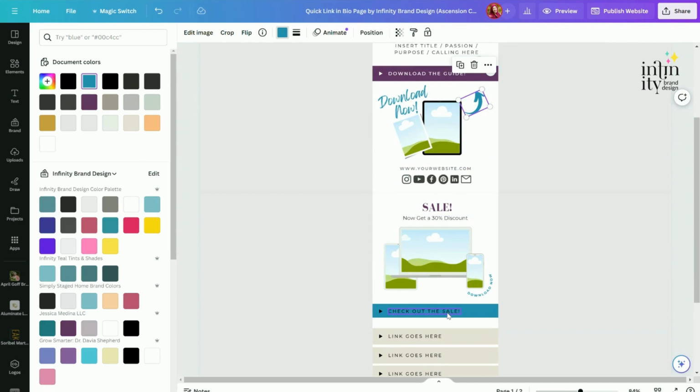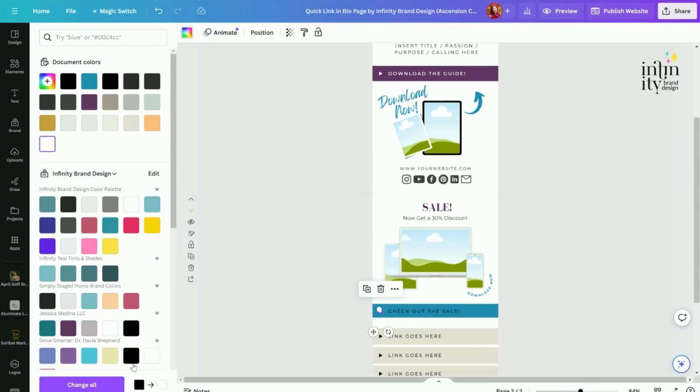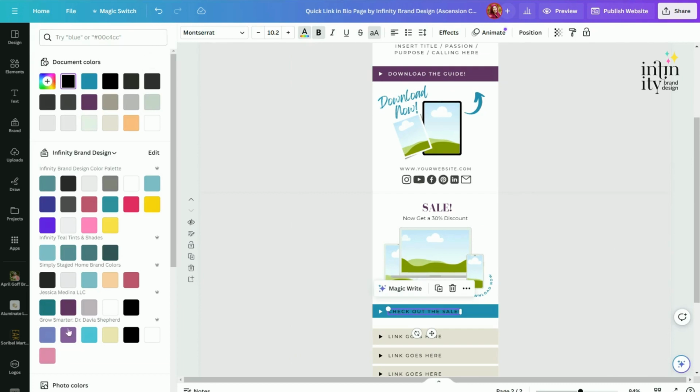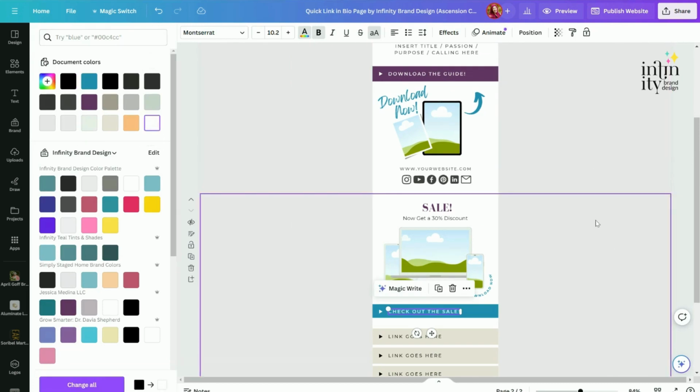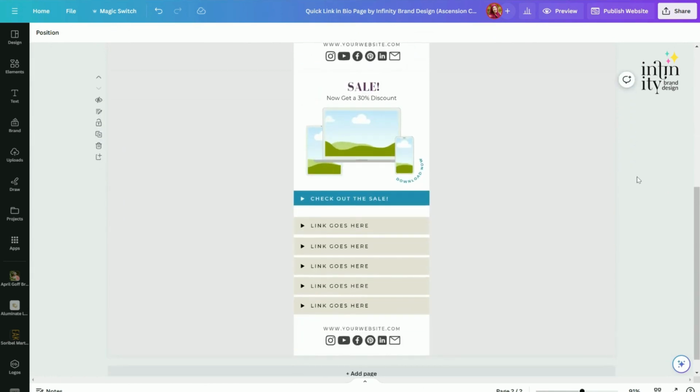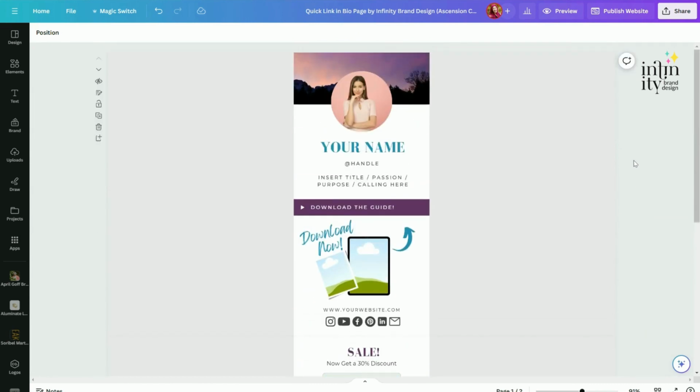Now, what I would suggest, since this is kind of a dark color, is changing this shape to white just to make it pop. I don't recommend in this case using change all, because that would make all of these white. I would recommend changing just this to white, just as food for thought, to make that pop. You see how it pops now, making it easier to read against that dark background.